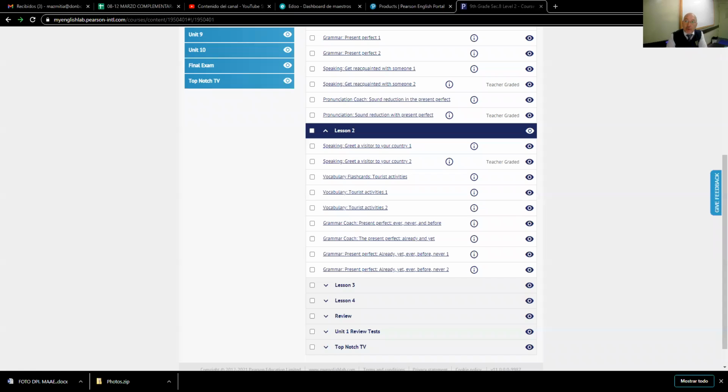All right. So we're going to finish sharing here, okay? As we saw, we have checked several forms and ways to speak using our present perfect form. We saw already, yet, before, and never. Also, we saw how to make questions and how to answer them with short answers.